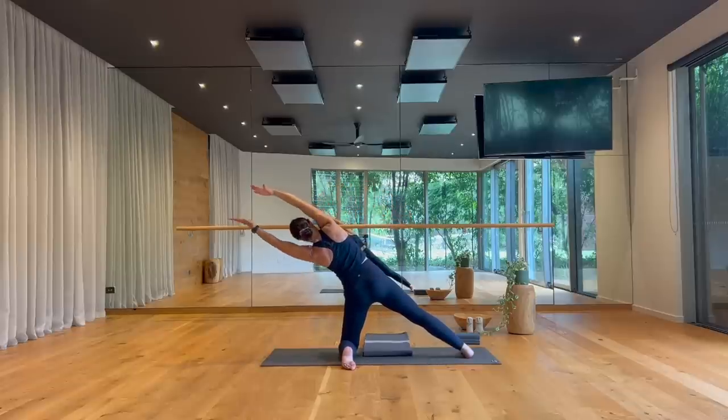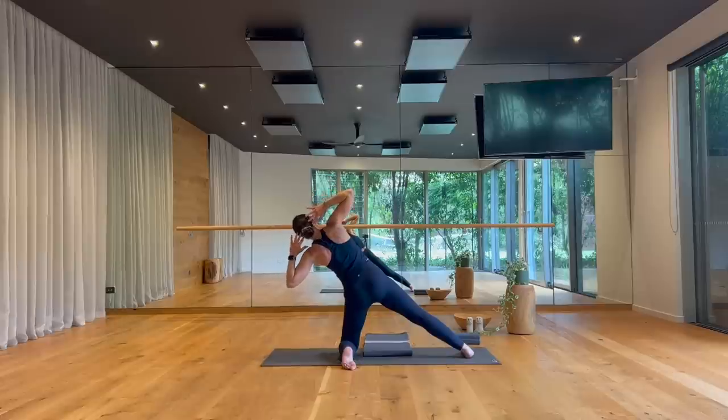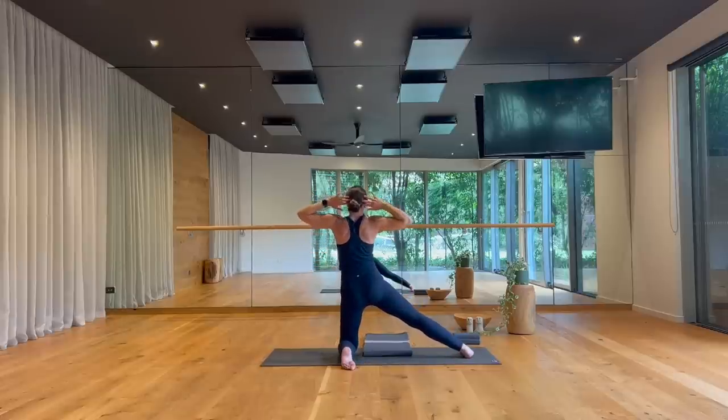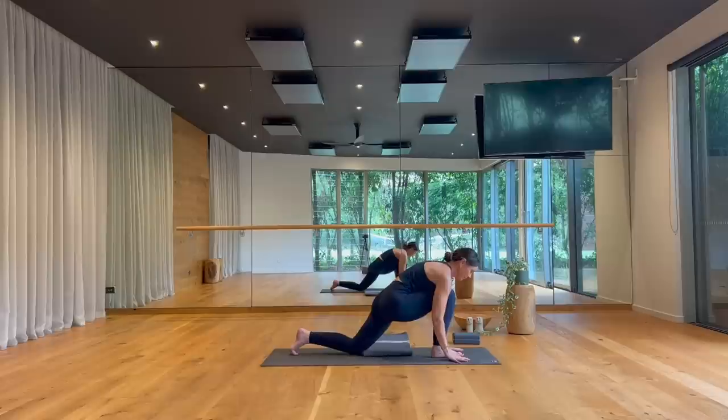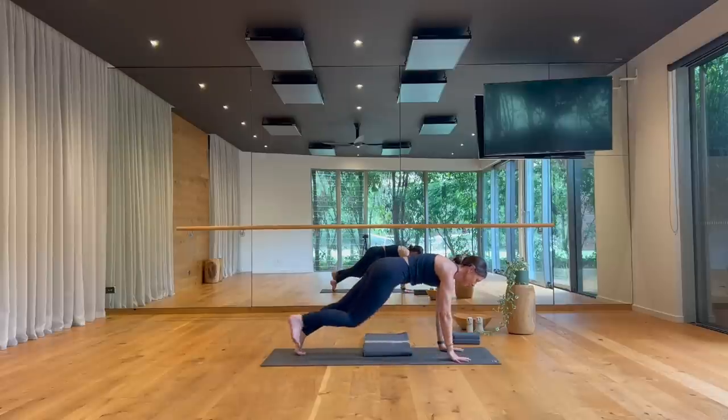I've lost count. Coming back to center when you're ready. Reach your arms out wide. Stretch from fingertip to fingertip. And then hands to the floor, top of your mat, and either flow back through your vinyasa or downward facing dog.